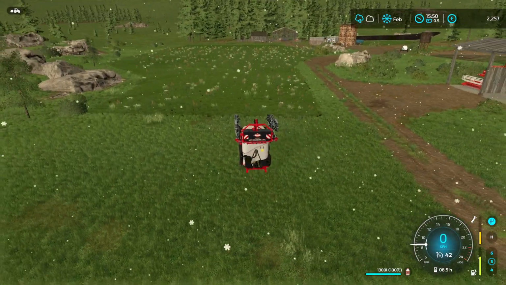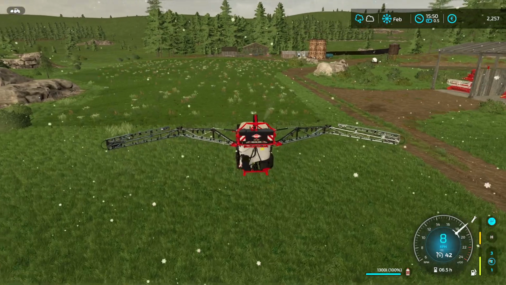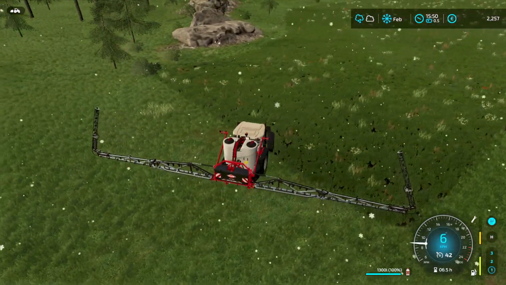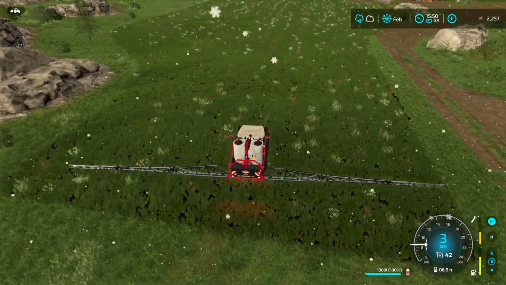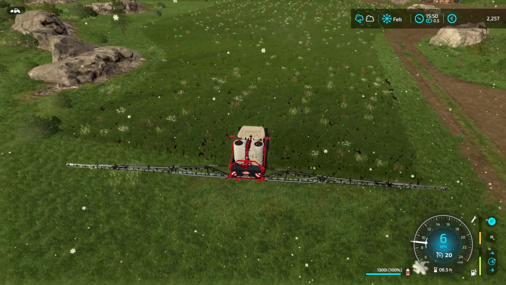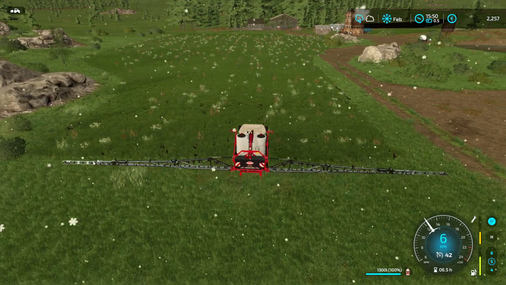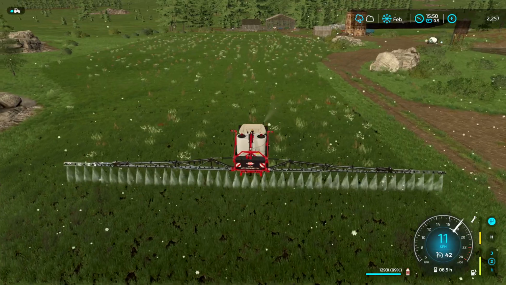Yeah. Here we are, unfolding and using the newly bought sprayer for the first time. Hopefully... Okay. I still have crop destruction turned on, but I don't know if it recognizes this tractor as a narrow wheel setup. So yeah, let's spray off the weeds.